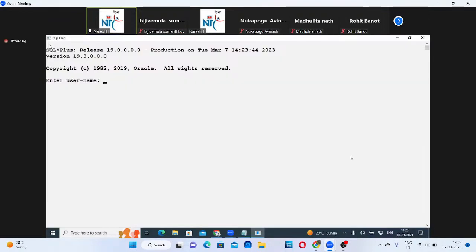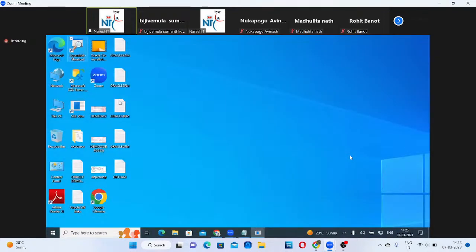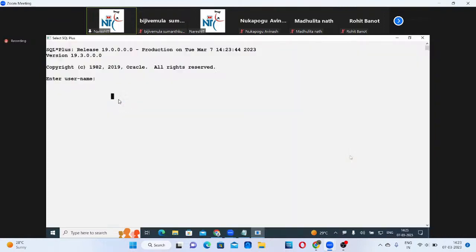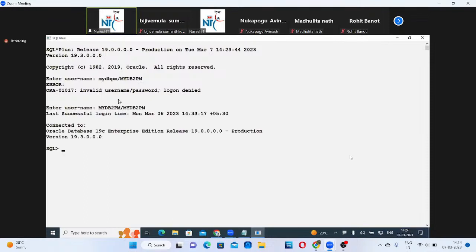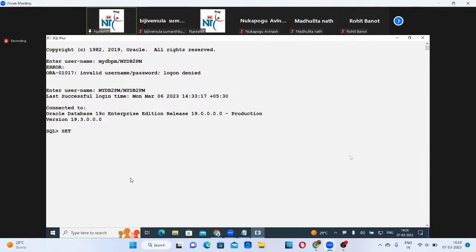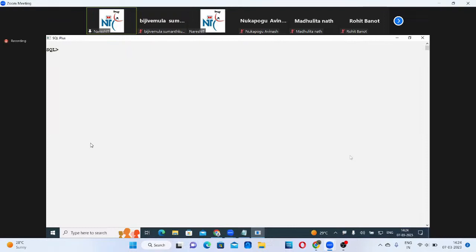Now connect to your database here, MyDB 2 p.m. Now I need to set some common properties here: page size and set lines. These are the two common properties we need to set.